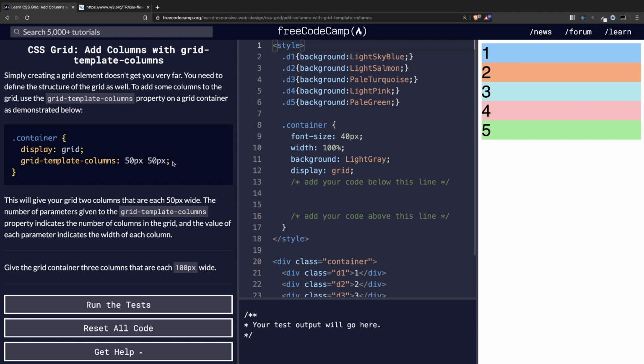Ooh, I'm excited. I have goosebumps. Let's see. Grid template columns and set it to 50 pixels, 50 pixels. Whoa, look at that. Yeah, I'm kidding. I know a little bit about grid, but I haven't been playing very much with it.